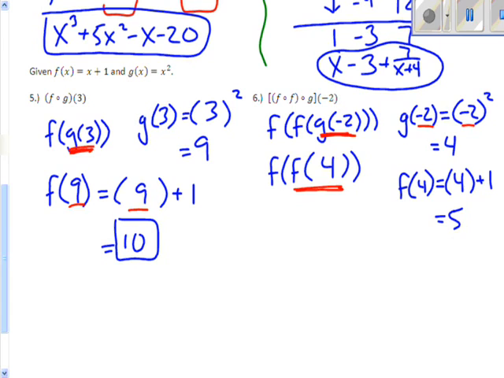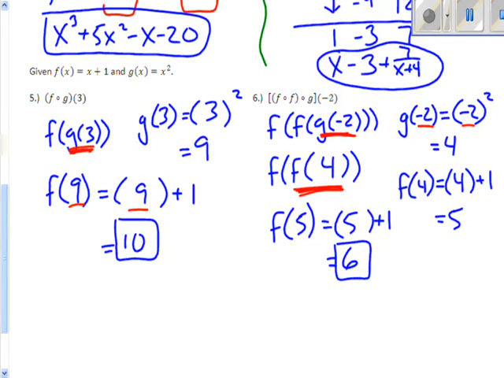So right here, I substitute back in. That's equal to 5. So now what I really have is f of 5. For my last step, f of x was x plus 1. Instead of x, I plug in a 5. So now I find out that my answer is 6. Plug it in, I get a 6, and that's it. Okay, that's all there is to it. And again, I like taking the work off to the side, keeping it separate, and then plugging it back in.